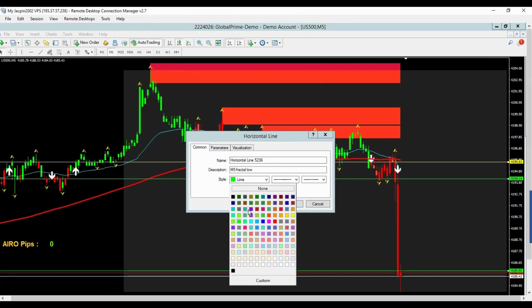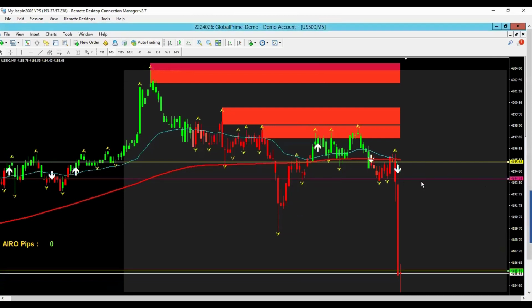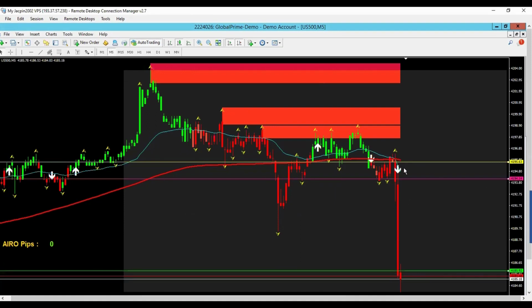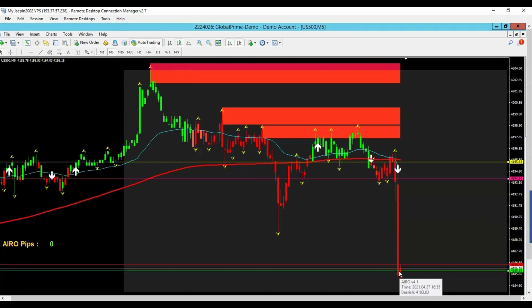So I need a color that's going to stand out that I remember what it is. Give me that pink. I'll do that. Here we go. I need that for my fractals. All right. So off the M5, under the 200, under the AIRO MA, I need a fractal low. I already closed below this 23.6. You're going to go to 38.2 or at least touch it. So I'm just looking for my entry to get in, and I'm going to ride it. So that might be a swing trade. We'll see what happens. With that all being said and set up now, I'm going to the Q&A.